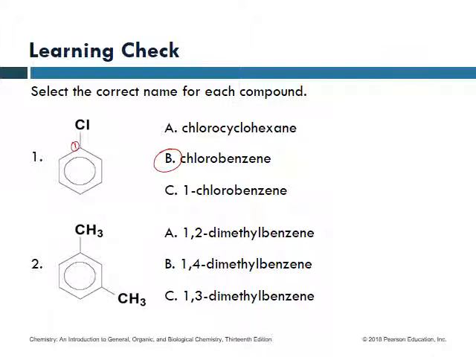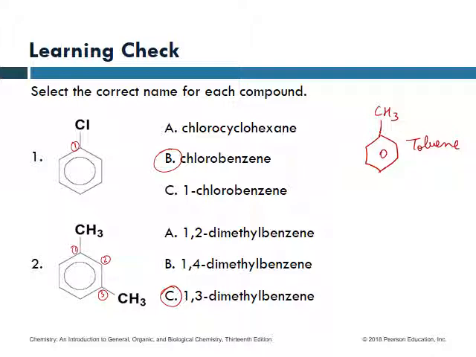Okay. Next we have this. Perfect. So this is 1, this is 2, this is 3. This can be called 1,3-dimethylbenzene, which is this. Another thing that we saw previously is that if a benzene has a CH3, this is also called toluene. Okay, this has a common name of toluene.